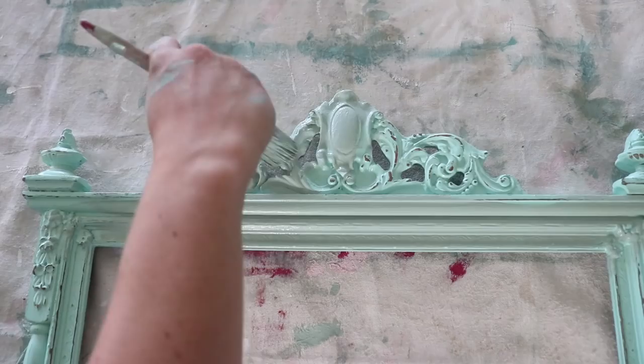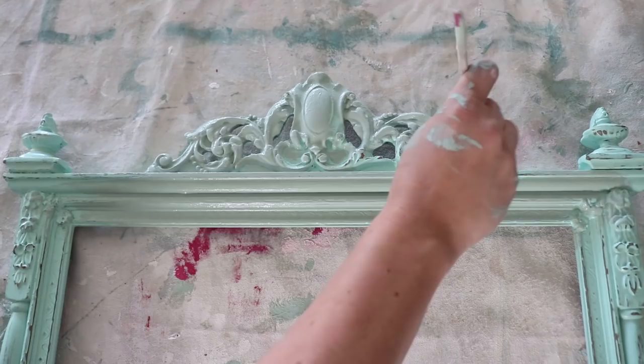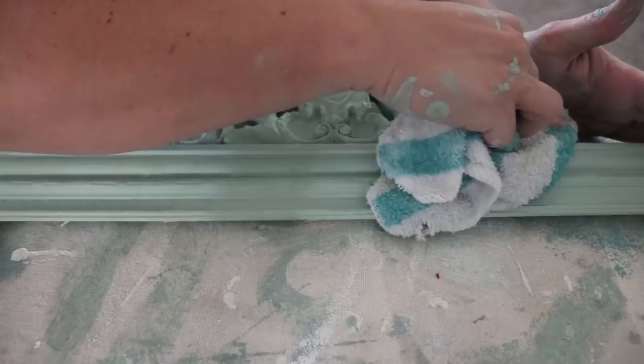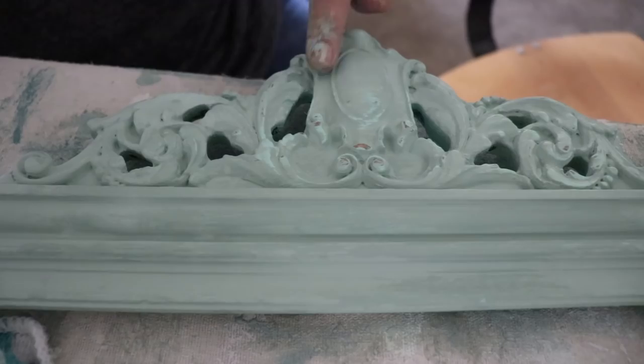We've painted this frame in Apothecary. I'm just going to use a damp rag to wet distress. I don't want to use the orbital because I don't want to flatten any of the detail. It's much better to just take a damp rag and distress back. When I distress back, we're going to see some of that mint color underneath, and that's okay. And it will also distress back to the brown gold that's underneath because I had already distressed the mint underneath, so I'm just pulling that back out.